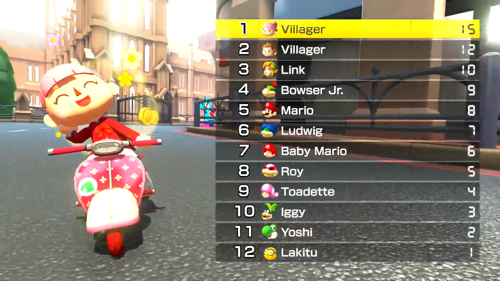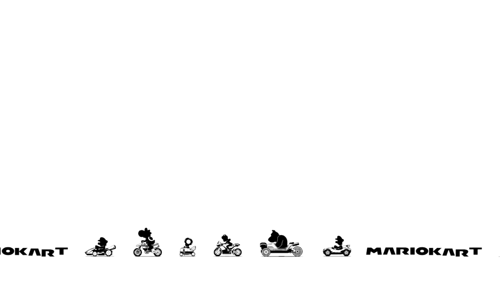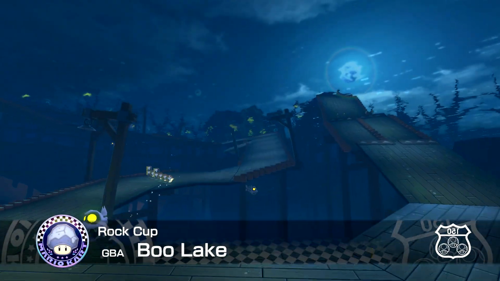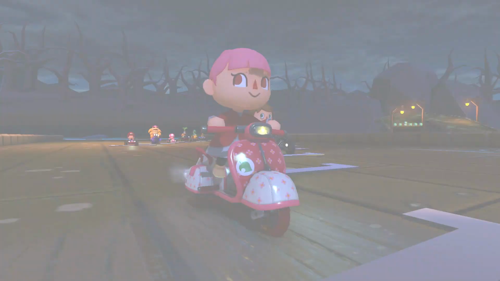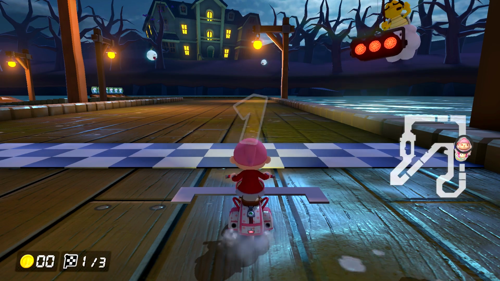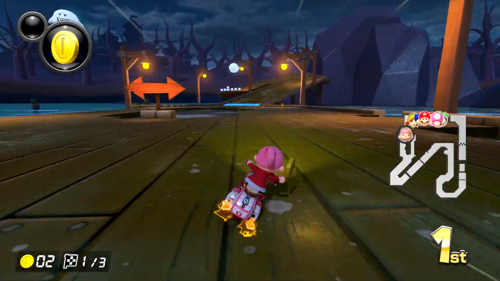Okay, other villager, Link, Bowser Jr., Mario, Ludwig, Baby Mario, Roy, Toad, Iggy, Yoshi, Lakitu. Boo Lake. This has never been brought back prior to this game, not even in Tour, at the time of me recording this anyway, unless they very recently added it. And this was only ever a Super Circuit track, and Super Circuit didn't have a mirror mode. This is my first time ever playing this course in mirror mode. Not that that's going to be any sort of significant difficulty, but still. It is the case.